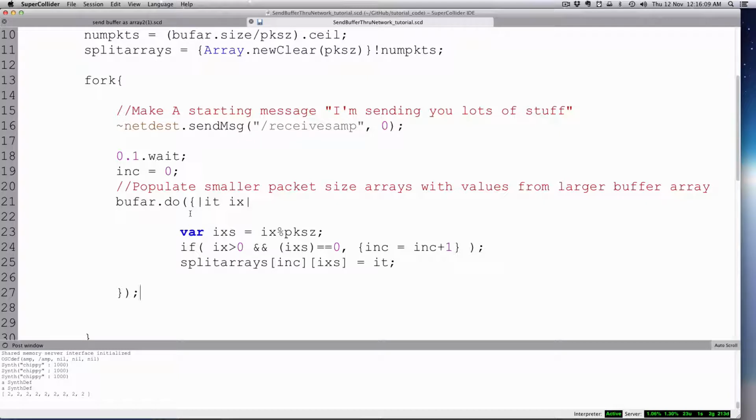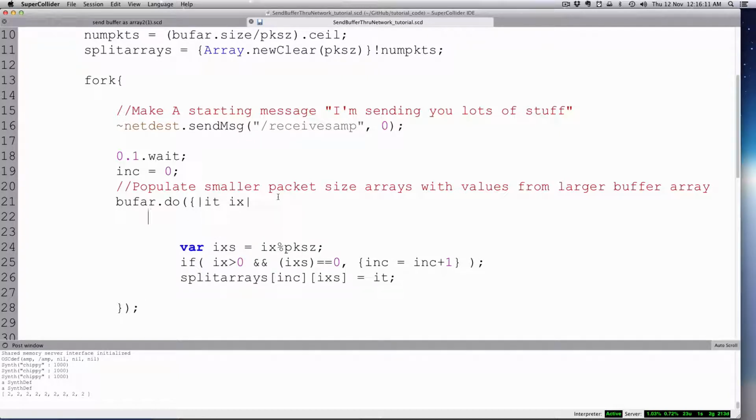Okay, so I create this variable here, IXS, in another index, equals IX modulo PKSC. Okay, so I'm going to make this variable IXS. It's going to be an indexing thing, and it's going to equal the index modulo packet size.